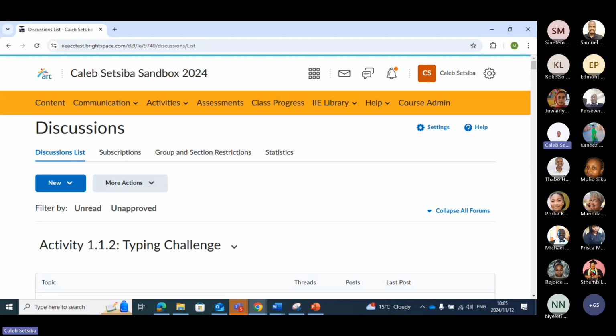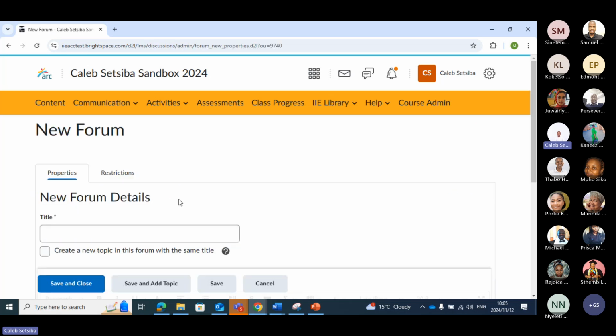All right. In order to do that, firstly, what we must do is navigate to the new, and then you click on the drop-down arrow. On the drop-down arrow, we'll navigate to forum. So that's firstly what we are creating. Remember we said that forum is the one that groups together the topics that you want to create, in terms of coming up with a theme.